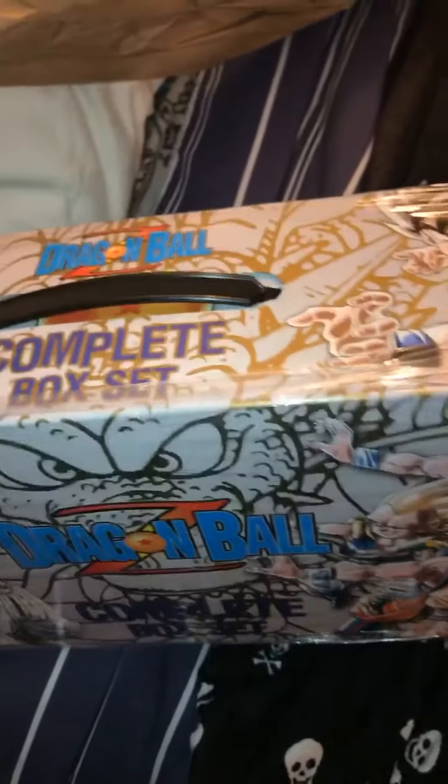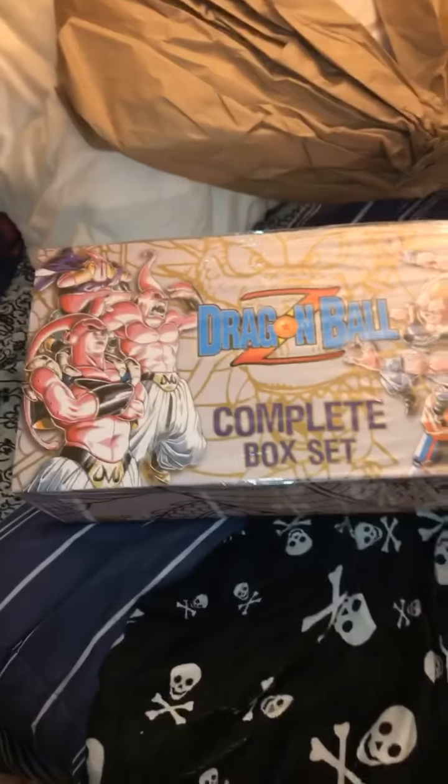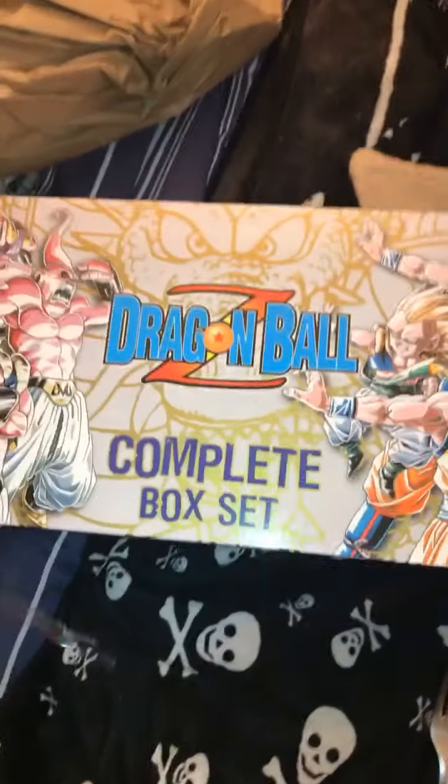The thing about this is that these are really hard to find. And they just re-released these, so this is on sale, so these go for almost 300, but I got it for like 150. I don't think I should open it. Alright, fuck it.